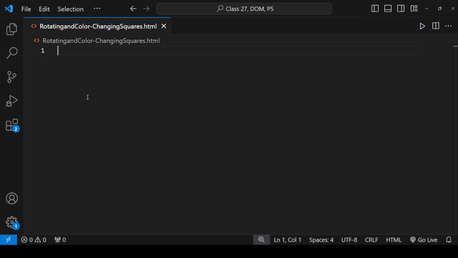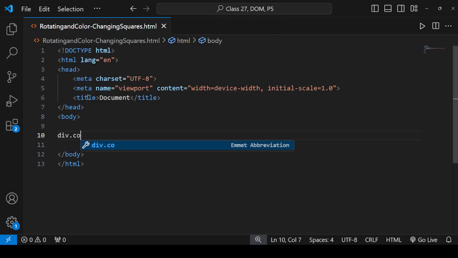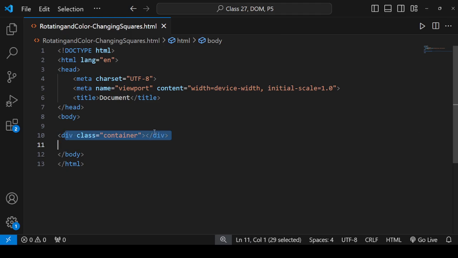I will write the HTML structure by Shift plus 1 and Enter. As you can see, the HTML structure has come. Then here I will create a container by using div.container. It will create a div with the class name container. If I change this container to anything, it will create the same class name. So I will write container here, and as you can see, the class is container and the div is created.